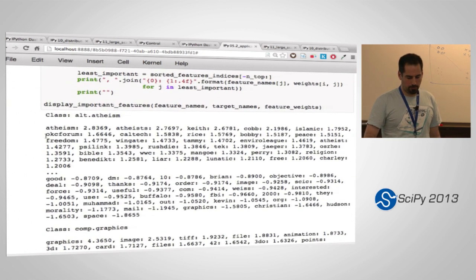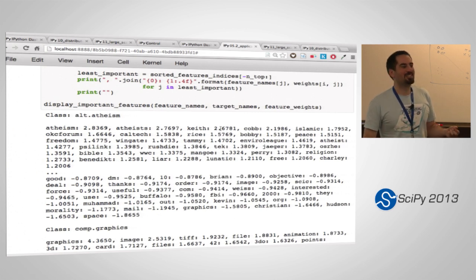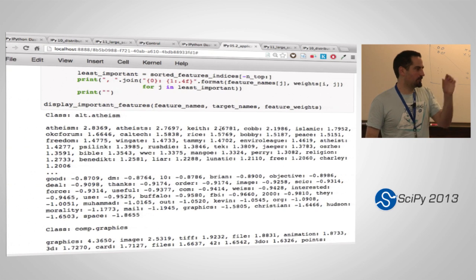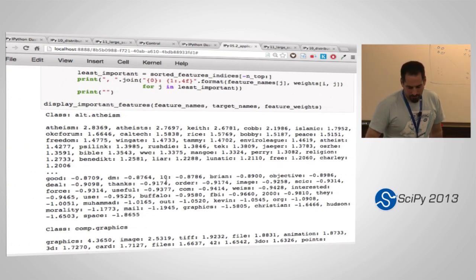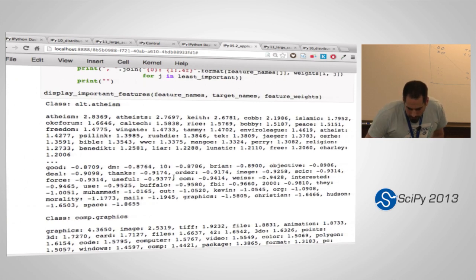You can see that for the class atheism, the word atheism itself is the most important. Atheist is the second one. Keith is very important because he must be very active on the mailing list, because we have the email addresses and so on. On the other end, you can see negative values here. For instance, space.